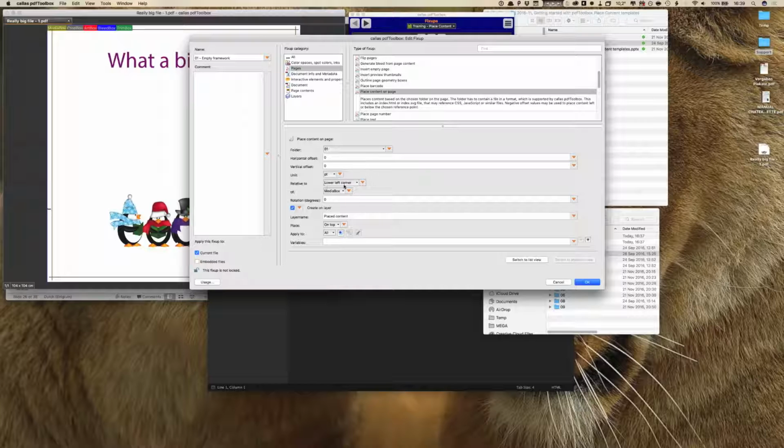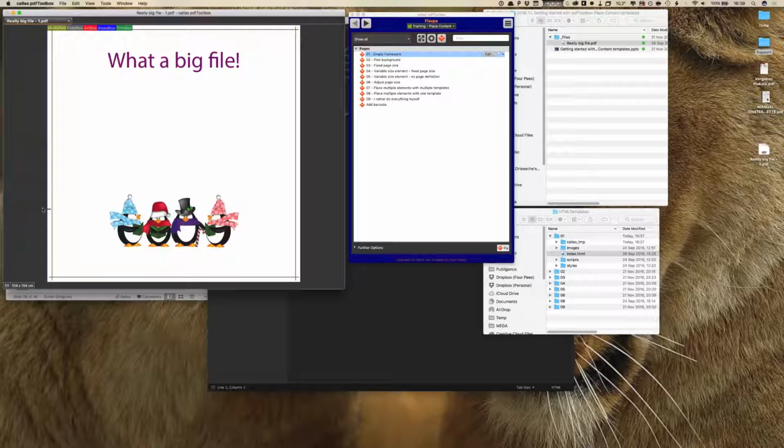So I'm saying take the lower left corner of the media box. That's this corner here at the bottom of my PDF. So the lower left corner of the media box, and position what gets created in relationship to that point with a horizontal offset and a vertical offset of 0. So basically, convert the HTML template into a PDF, take this PDF that gets converted, place it in the lower left corner of my media box. Now that's exactly what got done.